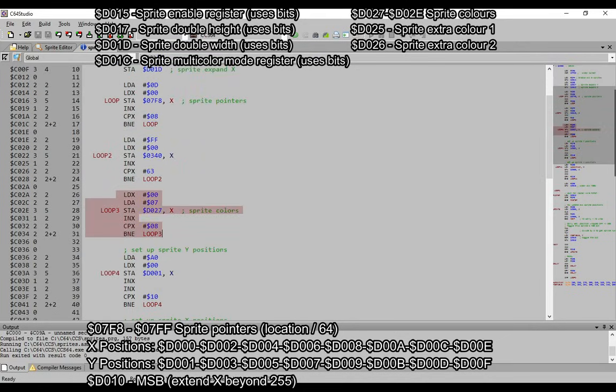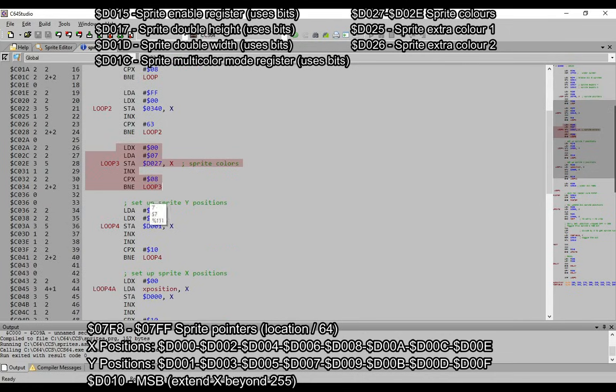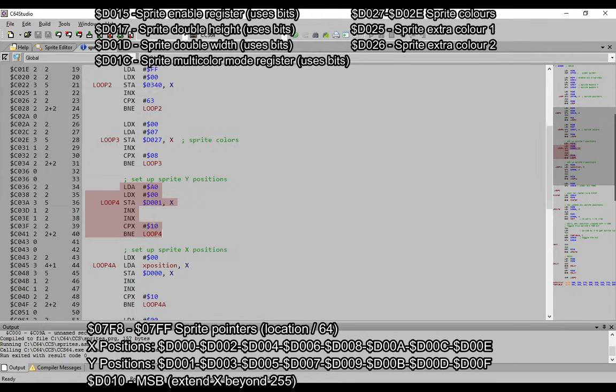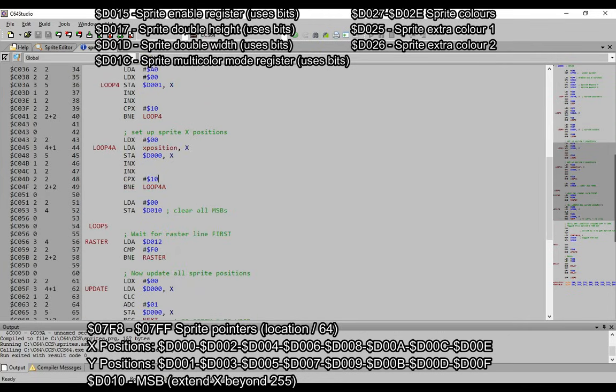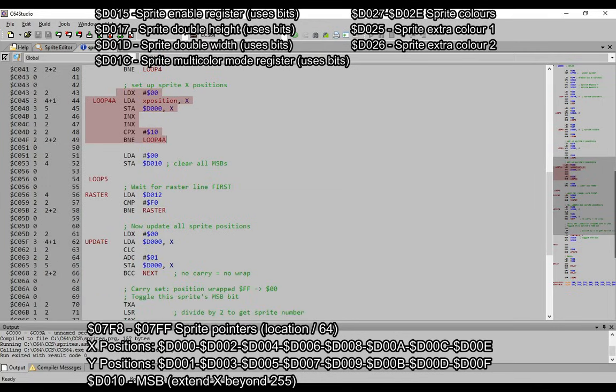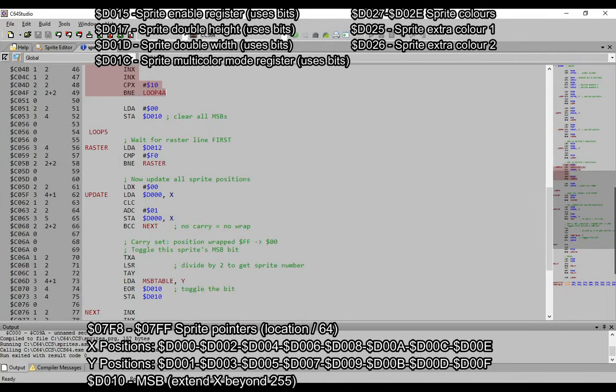The sprite colors are set to yellow. The Y position is still A0. And of course, we have the X position. Here are the new changes. So I'm waiting for the raster beam to hit F0 right about here on the screen before we do any changes, because if we move the sprite while the raster line is on it, it can cause what's known as tearing, where the sprite looks like it's torn in two.